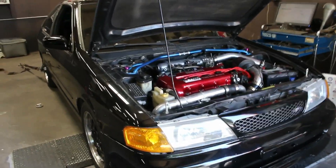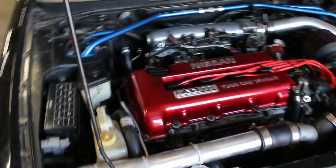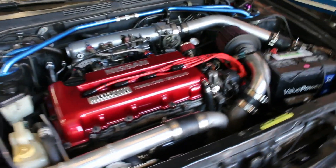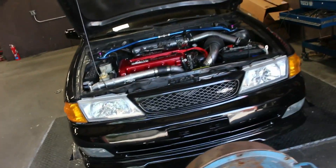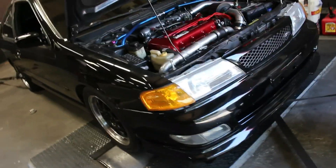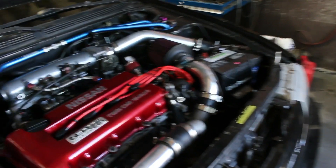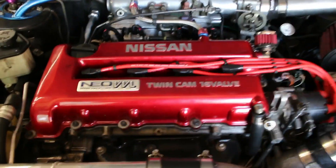Oh yeah, she's ready. All right, so this is the car — this is the black 200SX I was telling you guys about. It belongs to a customer of mine, Rommel O'Connor. He's kind of low-key with it so he's not really in the scene like that, but I think he would definitely like to get more involved with the SR20 scene and you might see him at one of the next conventions or get-togethers. I don't know if it's a '95 or '96 200SX — this is a P11 VE.